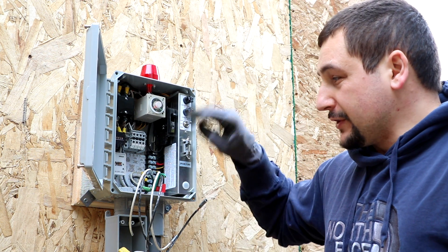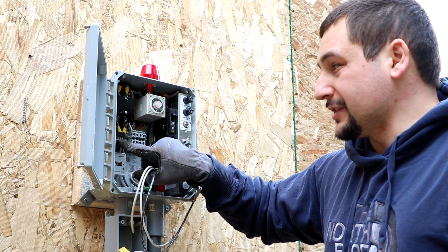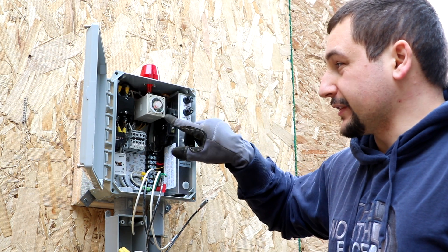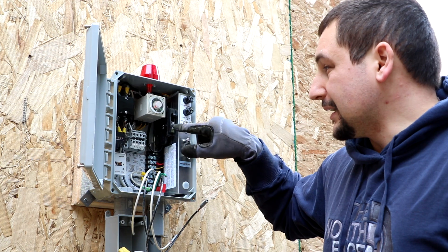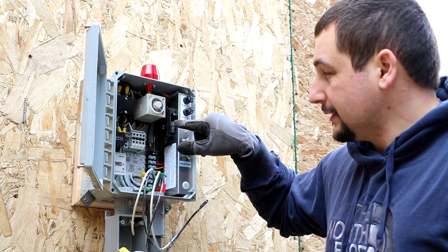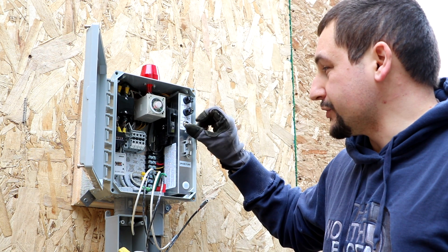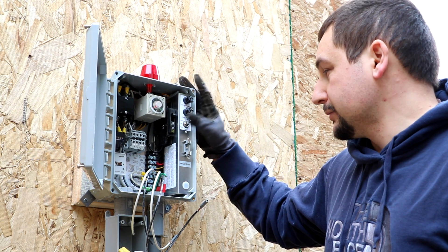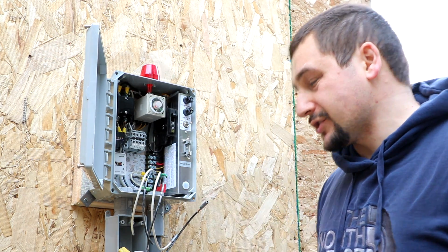This is a pretty advanced panel. There are a lot of extra features in here. You've got the hour meter and the cycle meter — how many hours the pump has been running and how many cycles it has run through. This is your dose meter, basically. You set it for how many minutes you want it on out of how many hours of the day. Single breaker for a 120 pump — this is not a 240 pump, this is only a 115. Auto, off, and hand pump one, which would make the pump run manually. Normally this component will just be left in auto mode. I'm going to clip all these down, crimp the ends on, get them wired up, and I'll show you what it looks like.